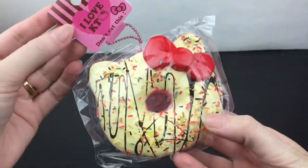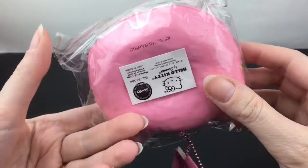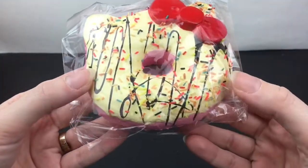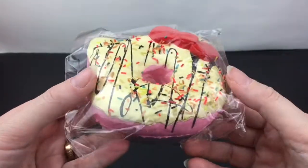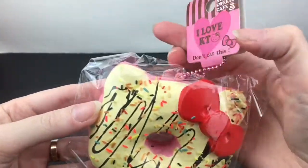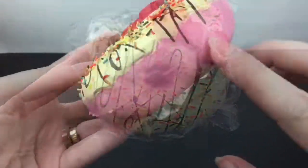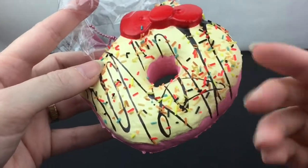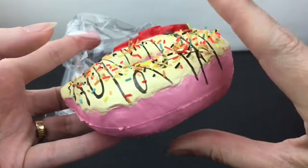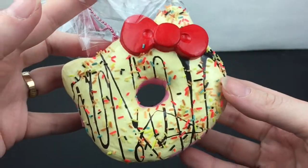So let's start off with one of the queens of old school squishies, a Hello Kitty donut. And this one's like extra magical. It's pink. It has yellow vanilla-ish frosting. It has rainbow sprinkles and chocolate drizzle, as well as the Hello Kitty bow. And it's a dense one. And here's a look at the tag, Hello Kitty Sweets Cafe. They came out with so many. So it is really pretty. I will be careful with the sprinkles, but it's a beautiful squishy to display. And it is definitely made of that thicker foam texture.